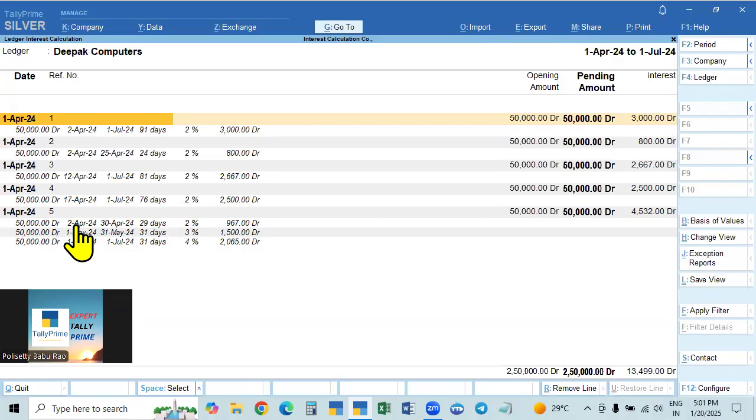So the date mentioned in the entry. Okay. 1st April we give, 1st April to 30th April. So the next date we get, 2nd April to 30th April, here the rate of 2%. The same entry, at the rate of 2%. Then the next date will be 1st May. 1st May to 31st May, the rate will be 3%. And then from 1st June to 1st July, we are calculating up to July. That is why for this we are getting 4%.